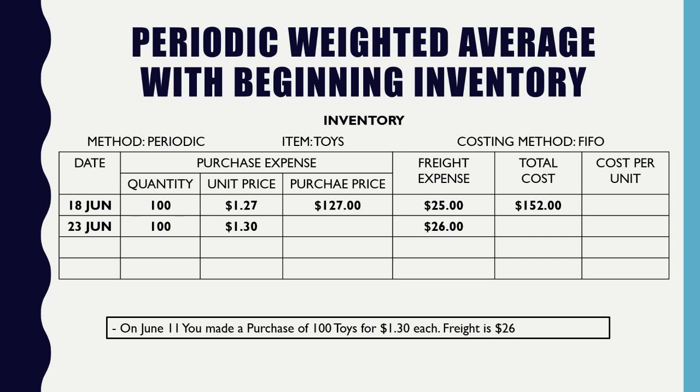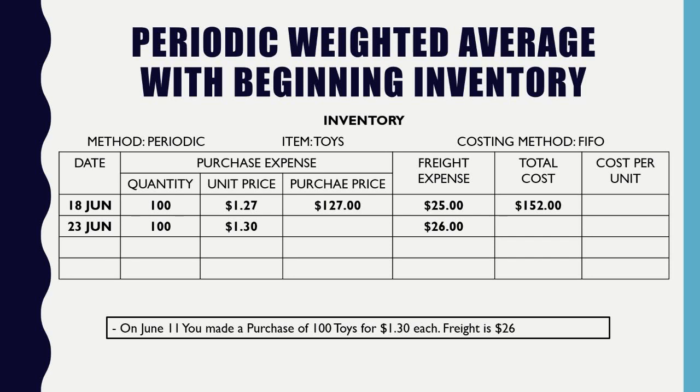Because I already know I have beginning inventory, there's no need to calculate that, because it's not going to be useful to me. It's going to be empty information that I don't really care about, because I just want the average cost as opposed to separate costs. So I don't need to spend time on an extra step here when I could just skip over it and move on.